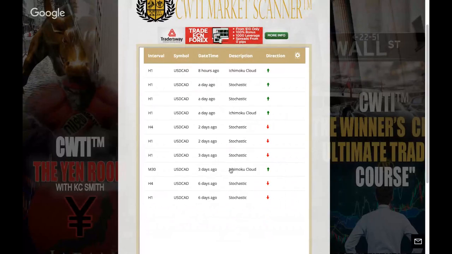And it broke an Ichimoku cloud. This was 3 days ago. Right, it broke the Ichimoku cloud. We took it all the way up. And then 1 day ago, you could have leveled up the trade even more. When you got the second confirmation, you could have gone up on the volume size, re-entered again. This could have easily been a 500-600 pip move. One trade, one time. I mean, it's crazy.